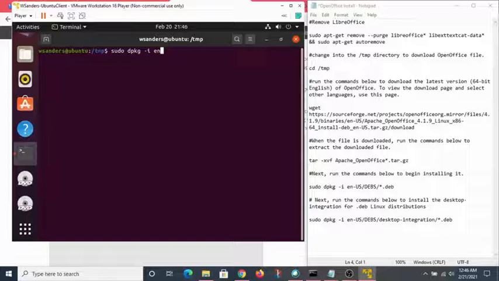Now we're going to tell it what files we want to install. Everything, in this case, that starts off with en-us/debs/ and then ends in .deb. Every file that meets that format is going to be installed. Remember, the star is a wildcard character, so there's going to be a lot of blanks that get filled in.